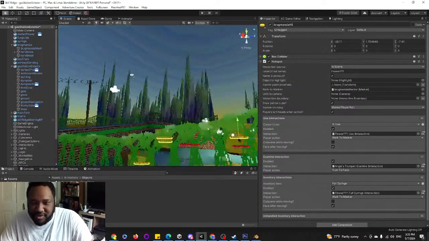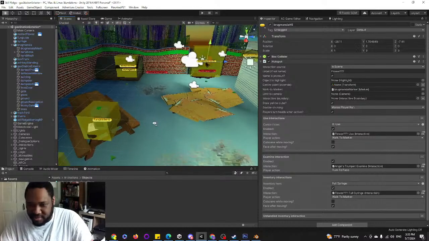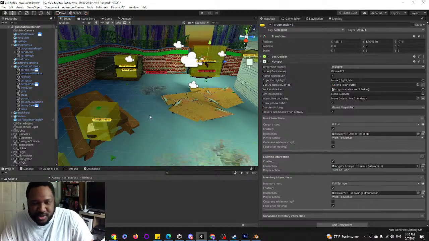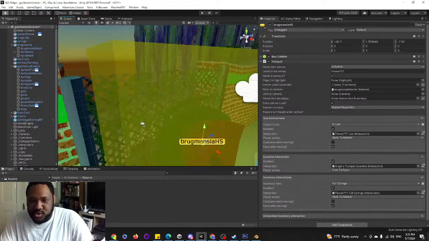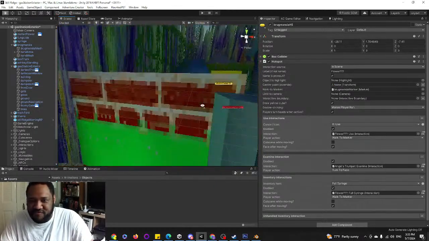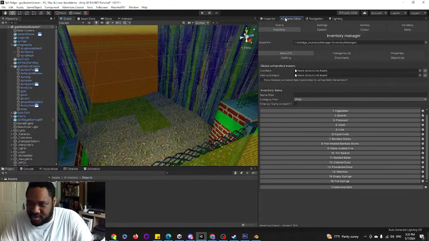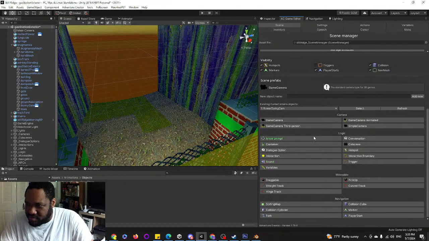There's a lot going on here, but me personally, as a game dev, I've been stuck just making tweaks here and there to this scene forever. So you have no idea how good it feels to finally be able to escape from this area. I'm going to go back into my editor.